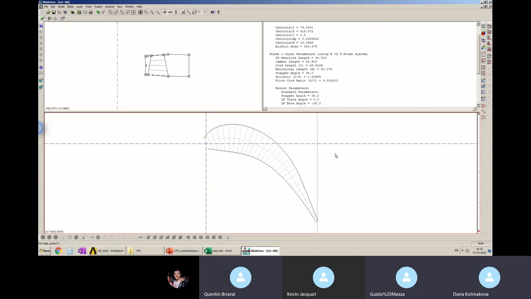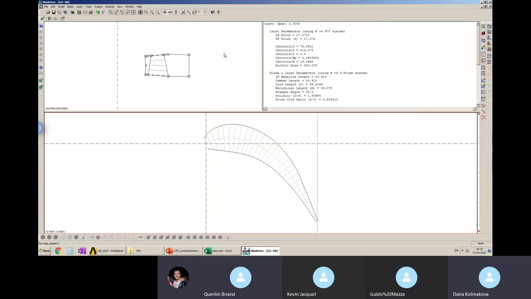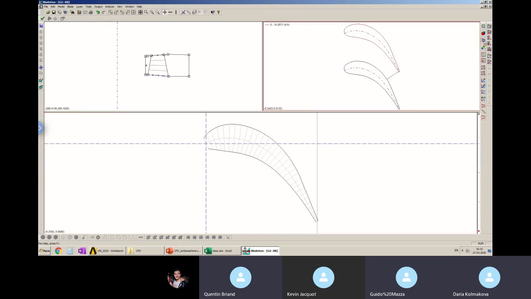Okay. We need to stack the blade on centroid. And we can see the appearance of our blade. I've lost my blade.